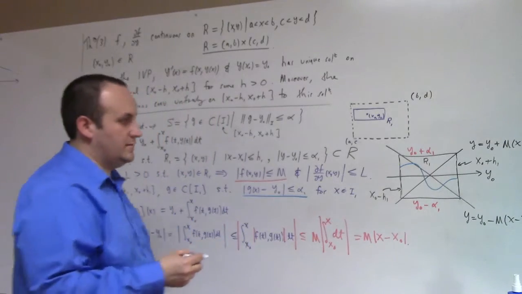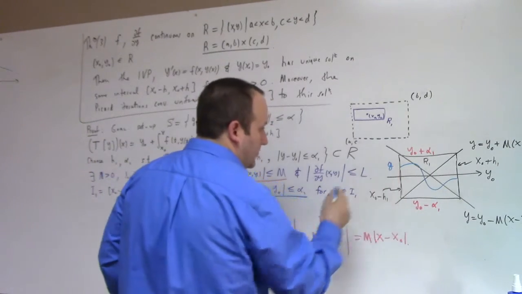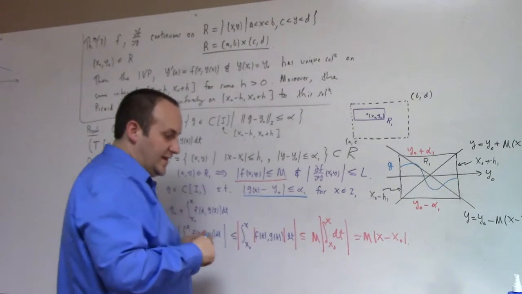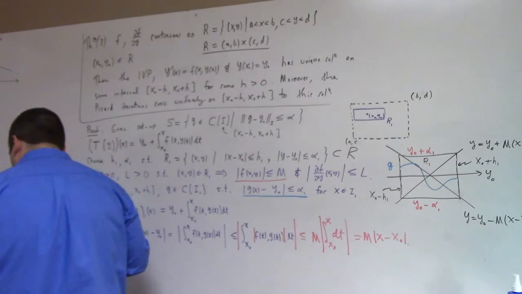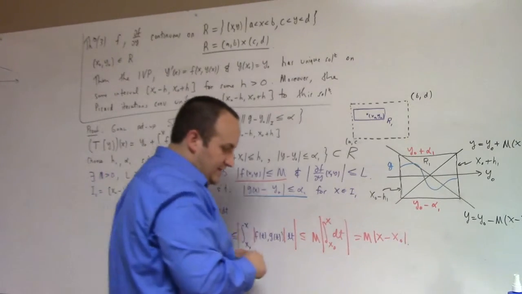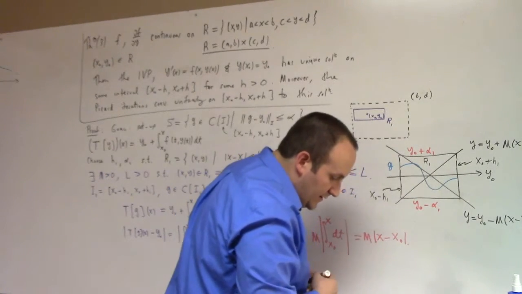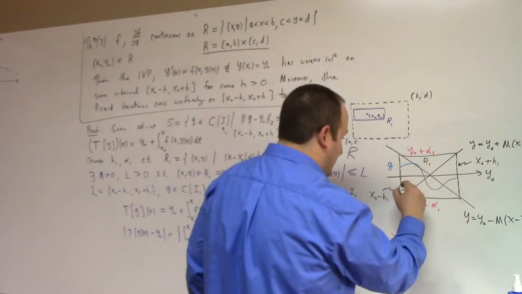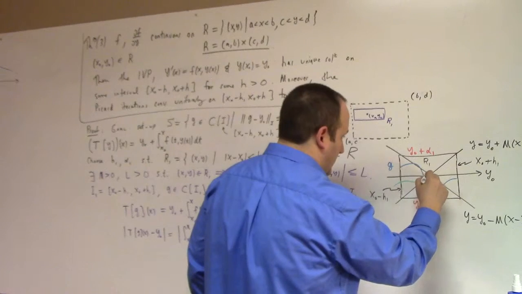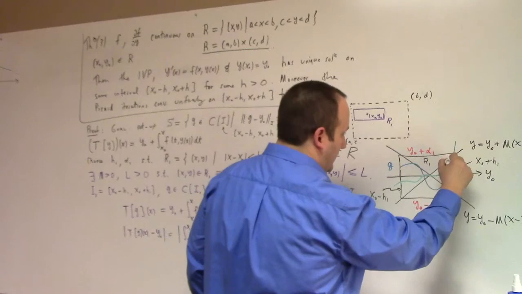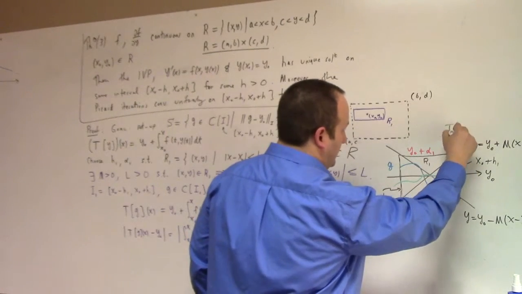That could be G. But what T of G looks like is not up for grabs. T of G has to do what? It has to fit. Where does T of G have to go? It has to lie in the sector between the lines with slopes plus or minus m. So this green line might be the T of G.